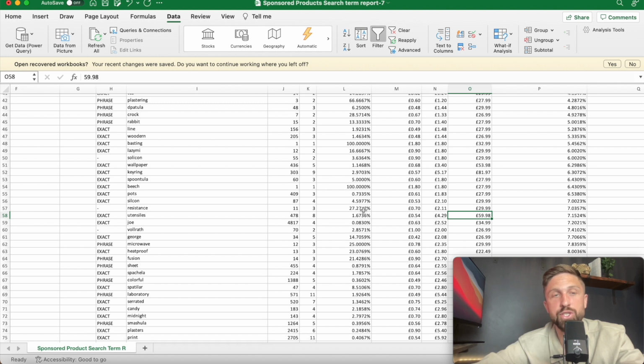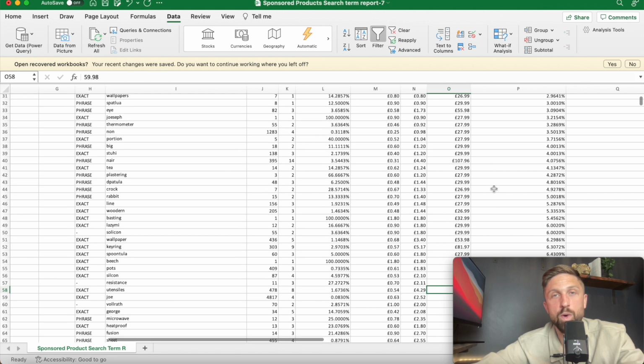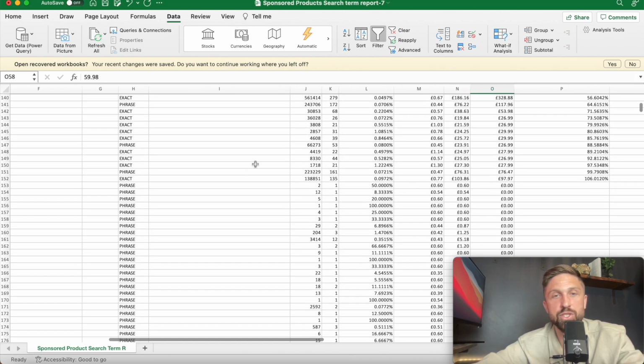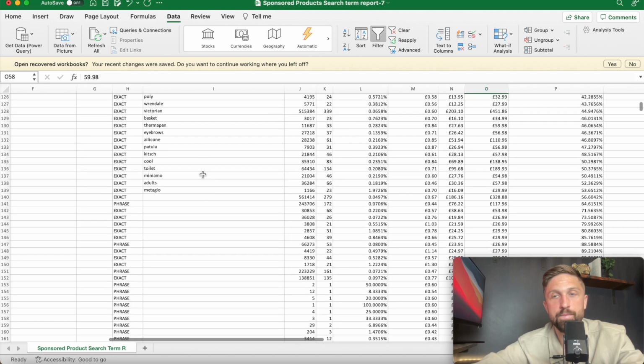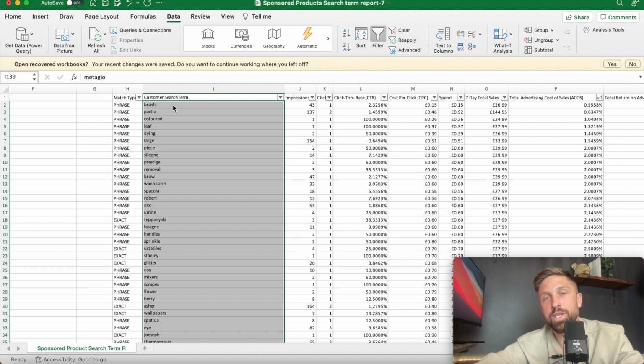This is one of my own search term reports. I've just replaced these with some example customer search terms here for privacy reasons. But these terms are working. The other ones are wasting you money and inflating your ACOS. So we're going to take those away, and we're going to copy this list of search terms from here right the way up to the top. And you're going to make a list of these terms in a Word document, or you can open a separate page in your Excel, and you're going to run a manual campaign sponsoring all of these terms.